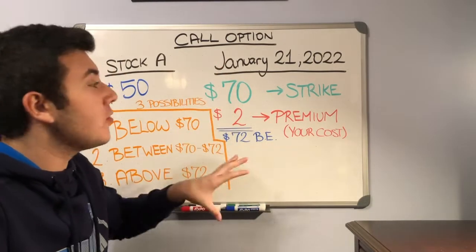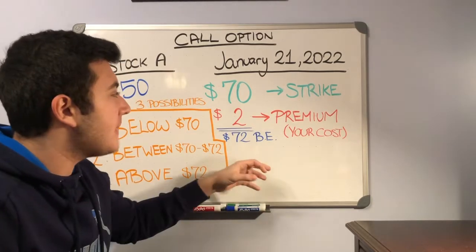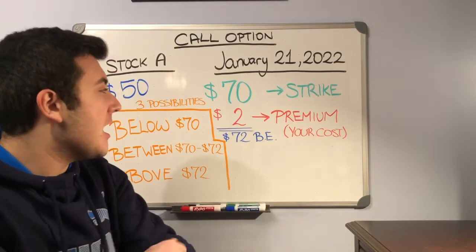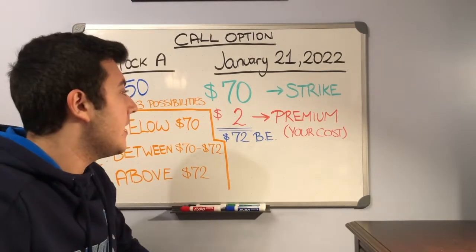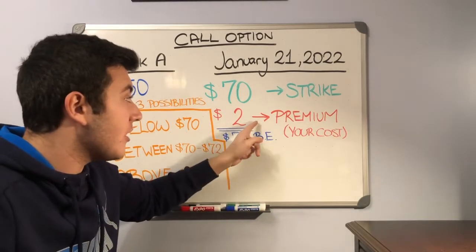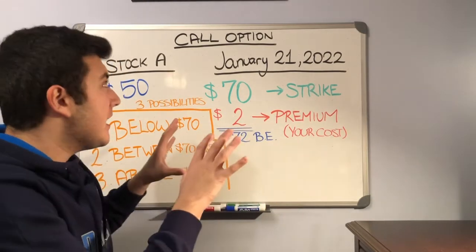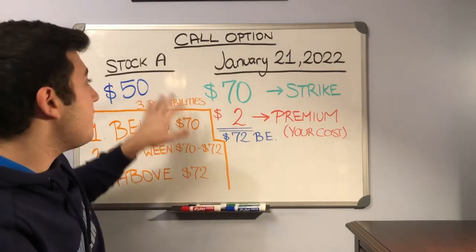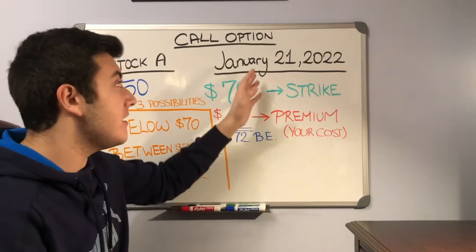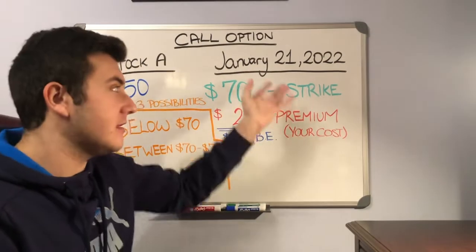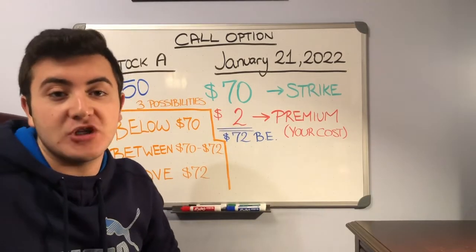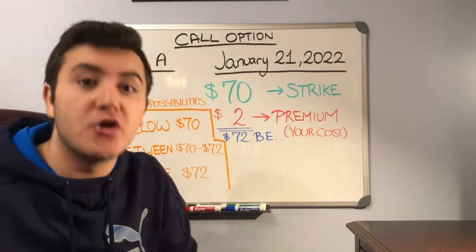So that's basically what options are for. It's really if you expect a stock to increase or decrease for put options, which is the next example, dramatically. Okay, so if it goes up a little bit from $50, you won't make anything. You'll actually lose your entire premium. So basically, that's a call option. So this is if you think a stock will go up in value by a significant amount within the time period that you selected. And in this case, it's a long-term option, but you can also pick shorter-term options as well. Let's get into the put option example.